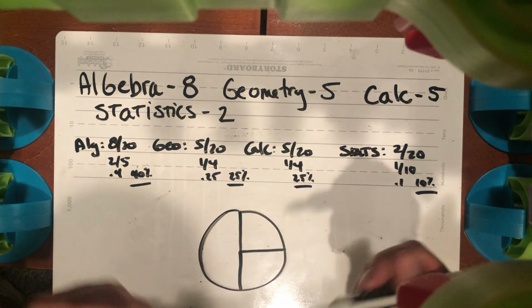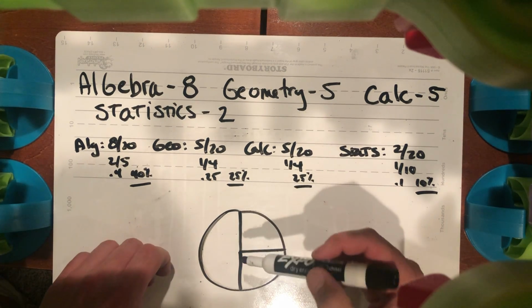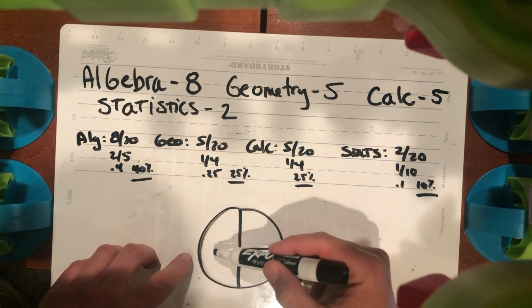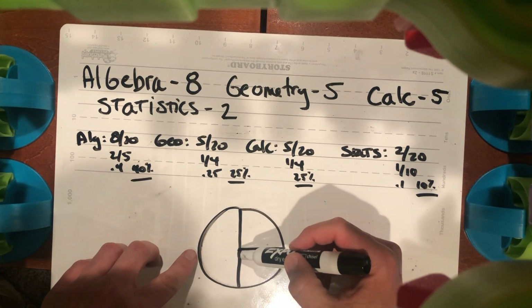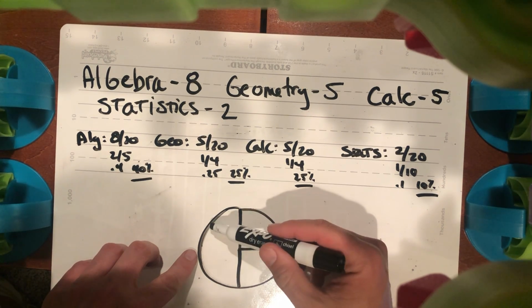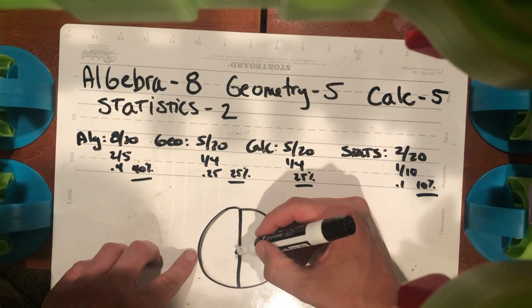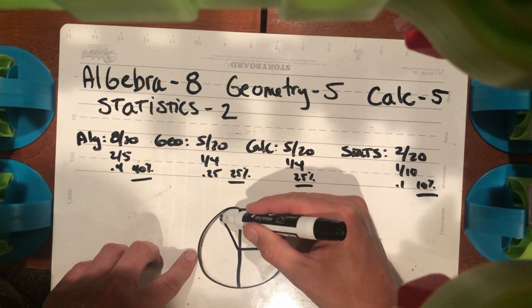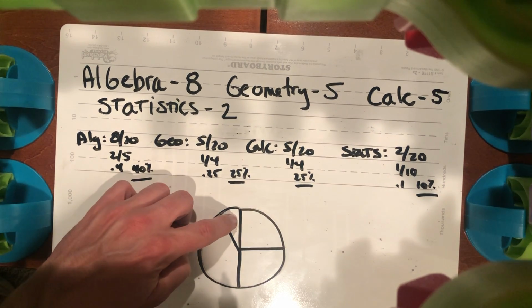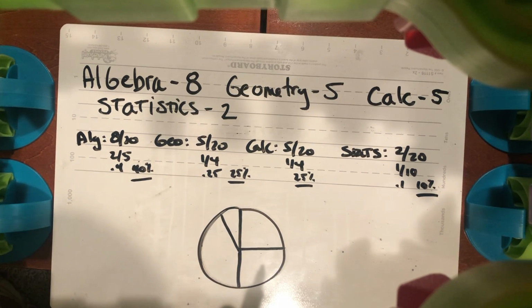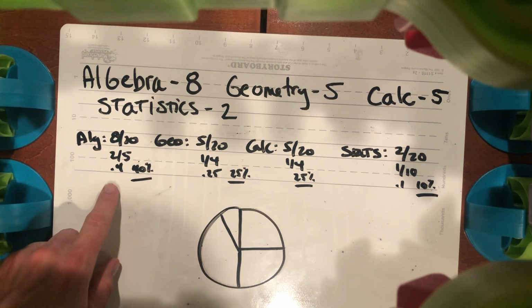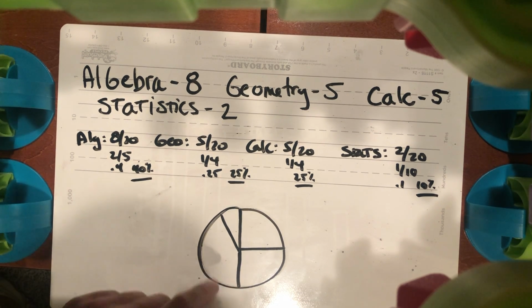Now 36 degrees you can either use a protractor or just try to eyeball it and make it close. If I came straight across, that would create another 90, and if I cut that in half, that'd be 45. 45 is too much as I'm only looking for 36, so I'm just going to come in a little bit from there. That smaller wedge here would represent the statistics. And then finally, over here, the final largest chunk of the circle graph would be the algebra students. It represents 40% or 144 degrees of the available 360 in a circle.